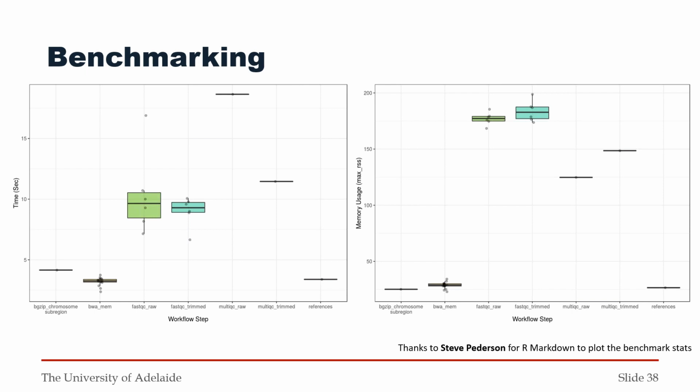This type of information can be passed out, and you could plot this. I have to say thanks to Steve for doing this yesterday for me. I haven't had a chance to incorporate this into the workflow, but because this is written in an R Markdown, this could actually be the output of a rule that uses an R Markdown file to generate these plots.